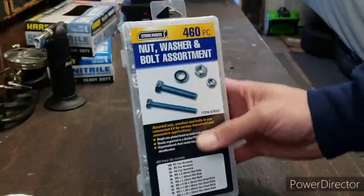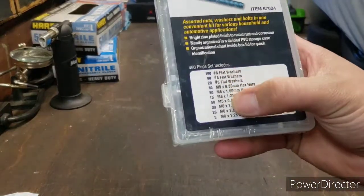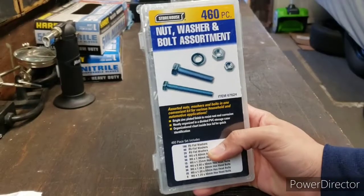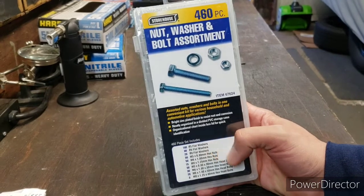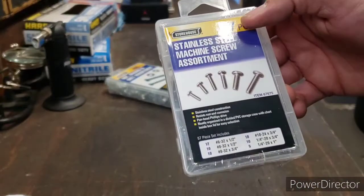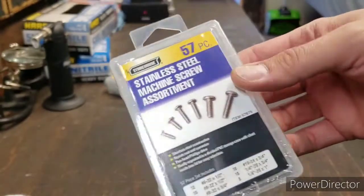So I picked up a 460 piece nut, washer, and bolt assortment. This is metric sizes. There's the sizes right there. And this was, I want to say, $5.29 for this. And then I also picked up some number 6s, number 8s, and some quarters. This is only $3.99.